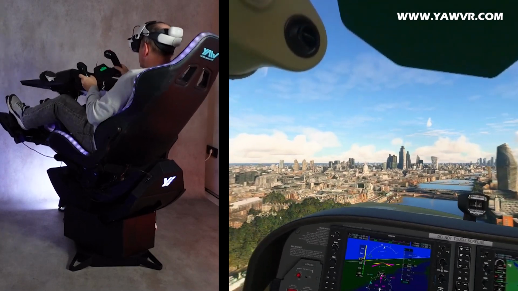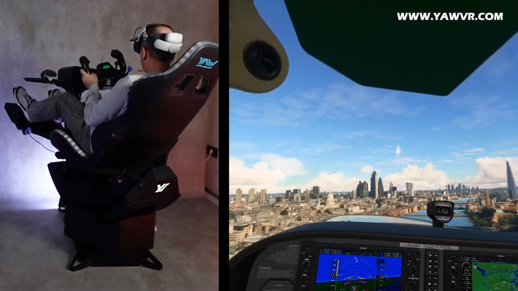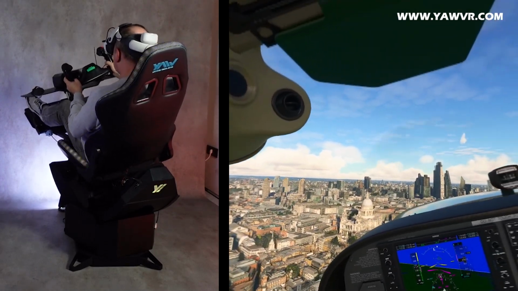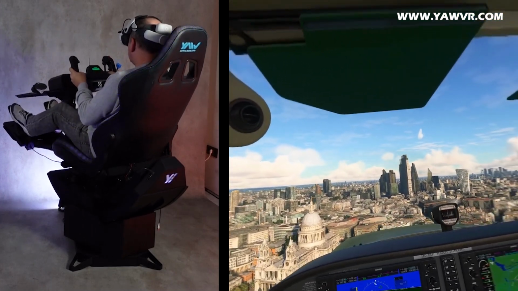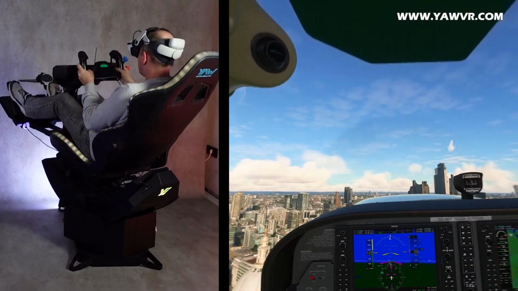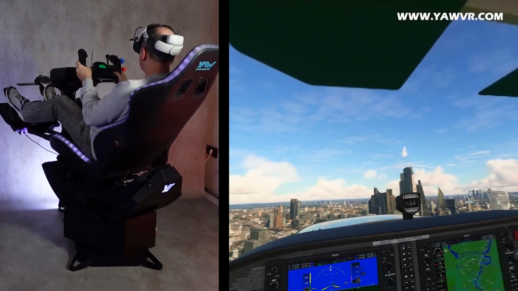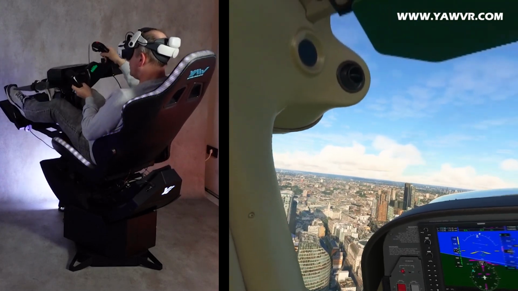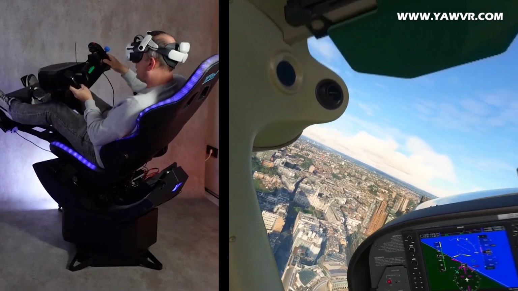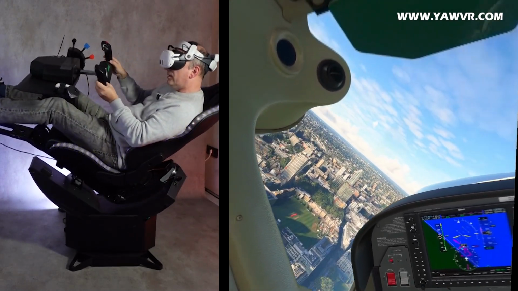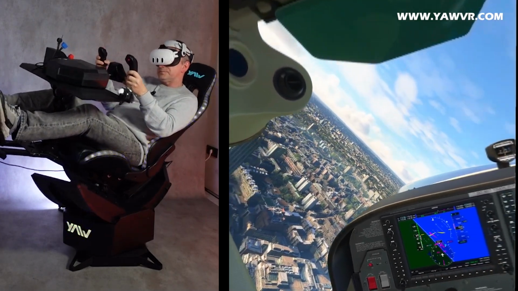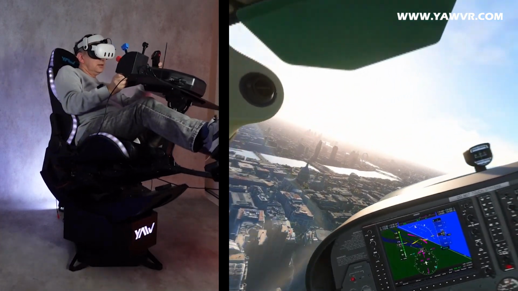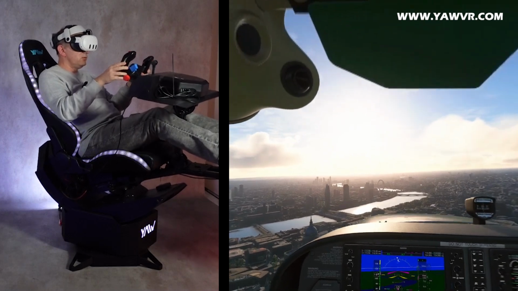In case of a flight simulator, you don't really feel the motion limitations of the simulator if you are flying in a regular way. Of course, if you are doing some acrobatic maneuvers, then it is possible that you will feel some limitations. So for example, now if I'm turning to the left, the simulator reaches its limit, and if I'm coming back from over the limit, now I felt the movement again.